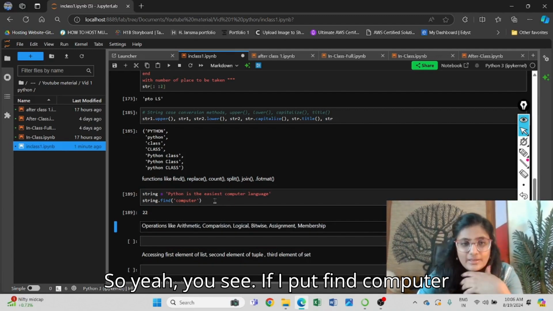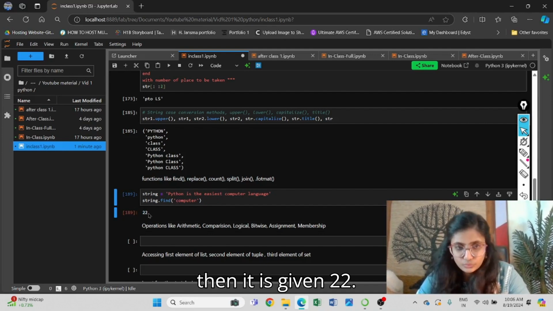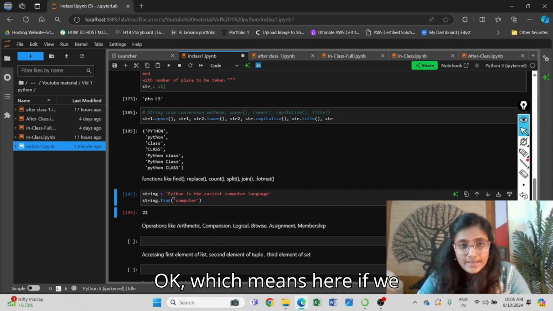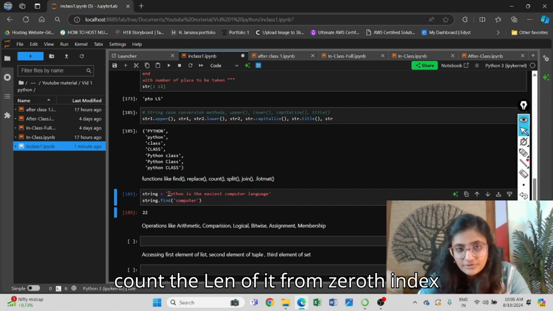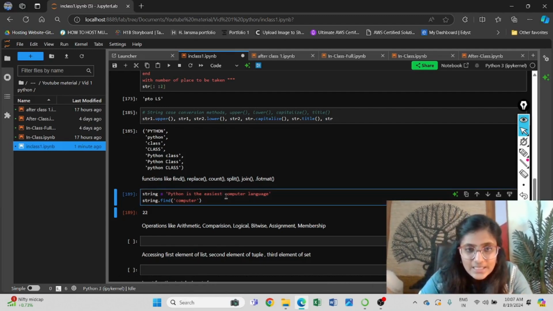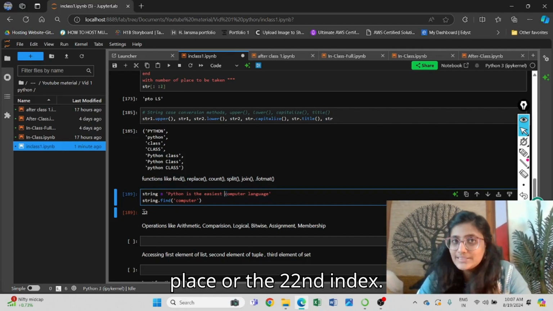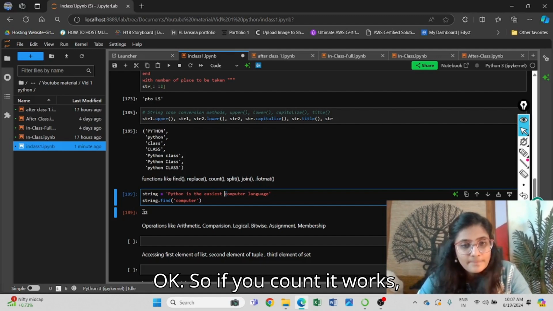Here you see, if I put find computer, then it is giving 22. Which means if we count the length from the 0th index, then the C of computer starts from the 22nd index.